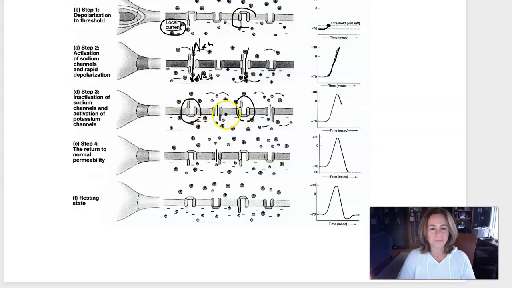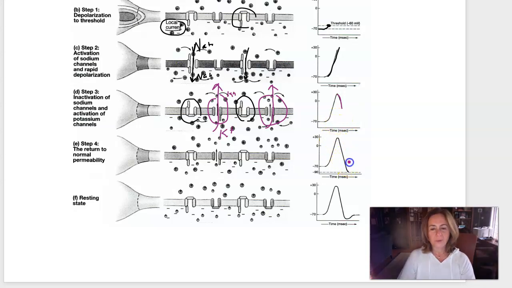So the voltage-gated sodium channels inactivate, but the potassium channels now open. So now with the potassium channels being open, potassium's going to move passively. And because we have higher potassium inside the cell than we do outside the cell, plus inside the cell is more positive, potassium's definitely on its way out. So potassium will just passively leave through these open voltage-gated channels. And when a positive charge leaves, we can see what will happen. It's going to become more negative. Now, this is considered a repolarization because it's going back to resting membrane potential.